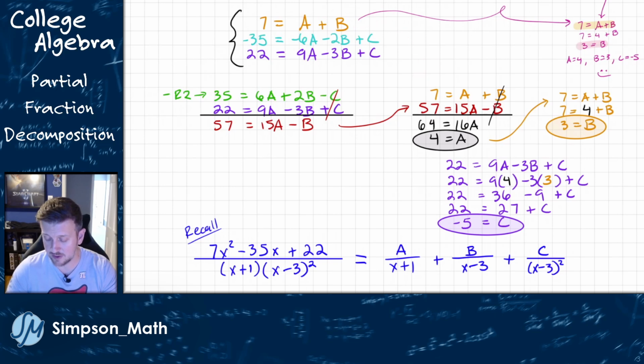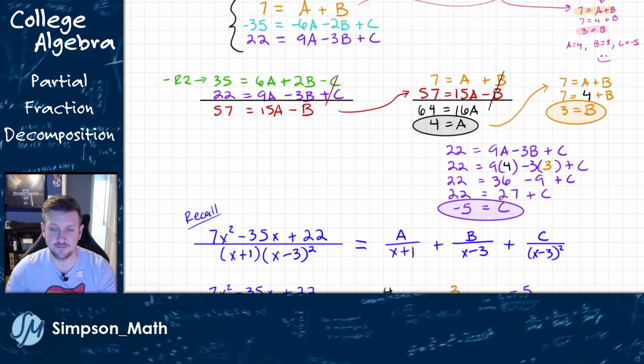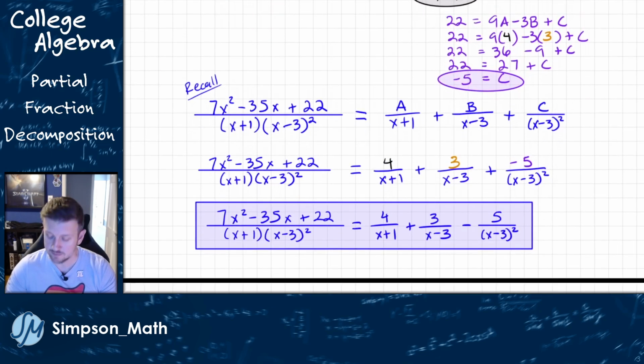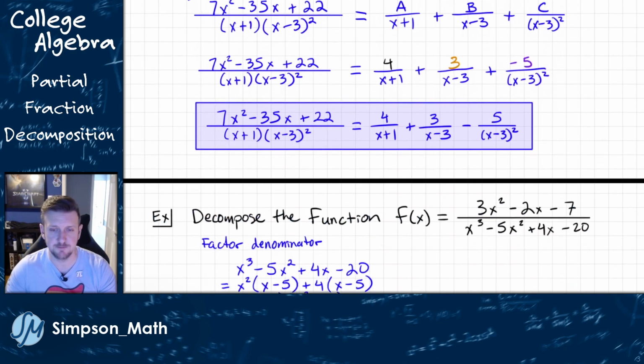Grab that top equation. I notice that my b and negative b will then add together and cancel to 0. I don't have to do any extra work there. So then I get a is 4. Take that a is 4, and let's plug it into my top equation, and I get that b is 3. Take both of those, plug them into either of these. I chose the bottom one, and I get that c is negative 5. If it's a negative, do make sure that we change the plus to a subtraction.